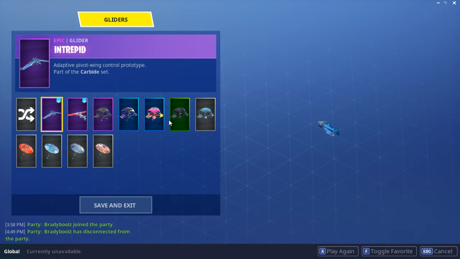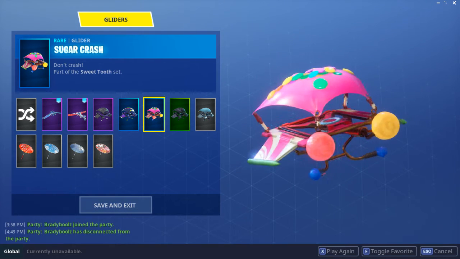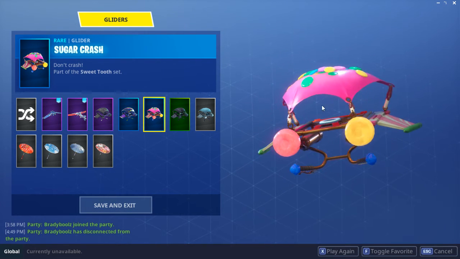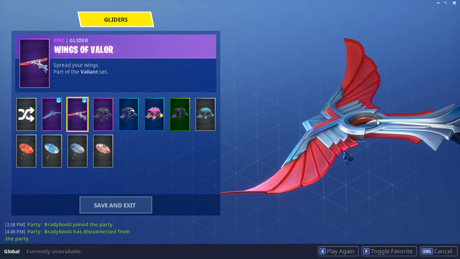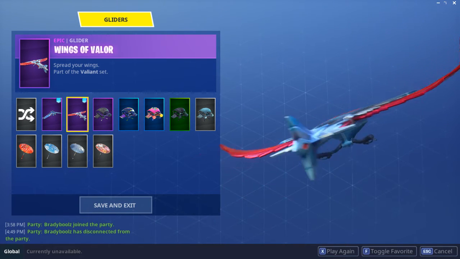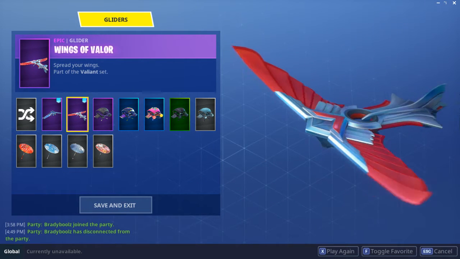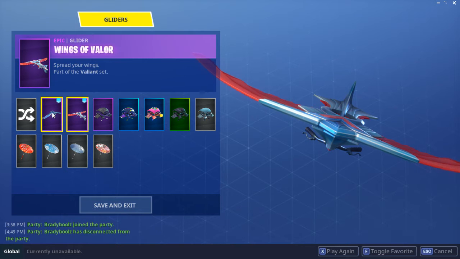These are the gliders. Well, there's 3 gliders in season 4, which is the Sugar Crash, which is an interesting, awesome looking glider. The Wings of Valor, which fits obviously with the harvesting tool and the skin Valor, the Wonder Woman one. And I think this is the coolest glider in all of the season. Maybe even, well, definitely in all of the seasons for sure.